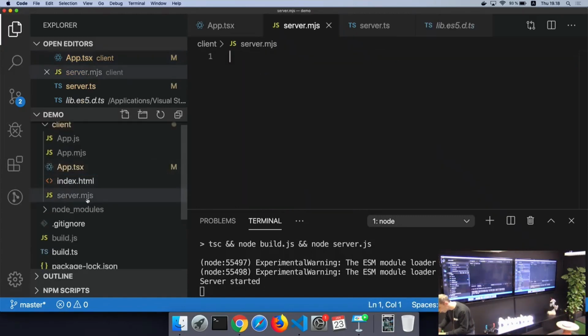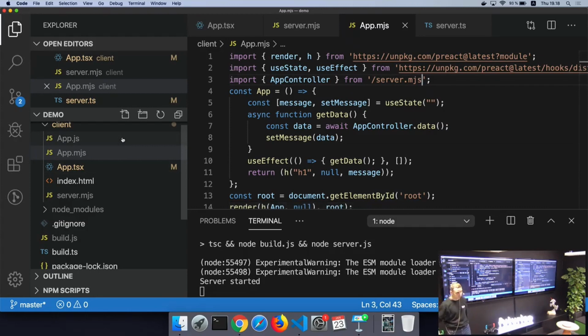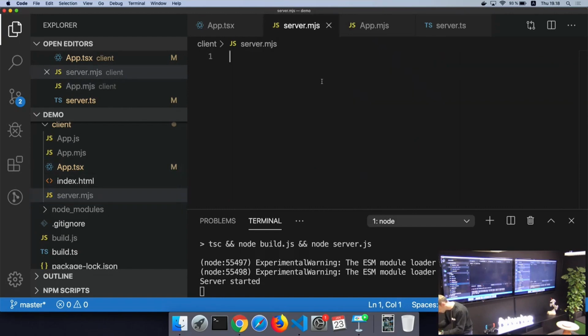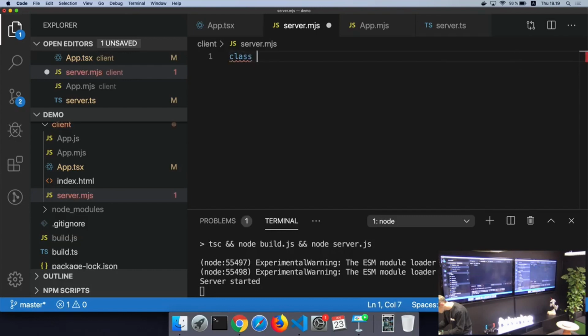If I create server.mjs, and instead of server, I will just use server.mjs in this file. This is a generated file. I'm just hacking things around a little bit. And then we have the server.mjs, Michael Jackson script. Easy to remember.